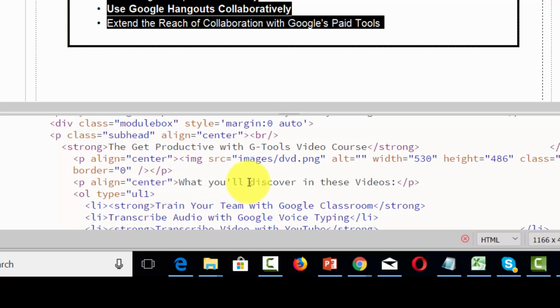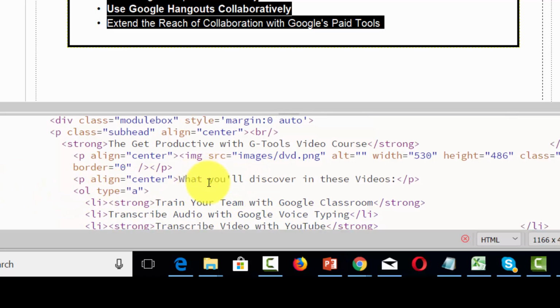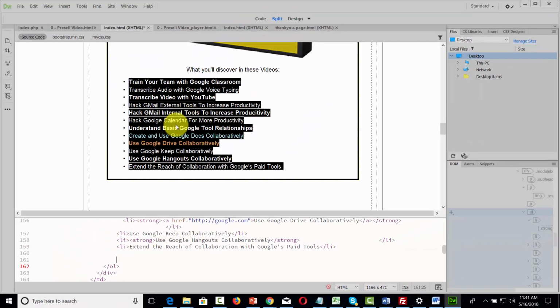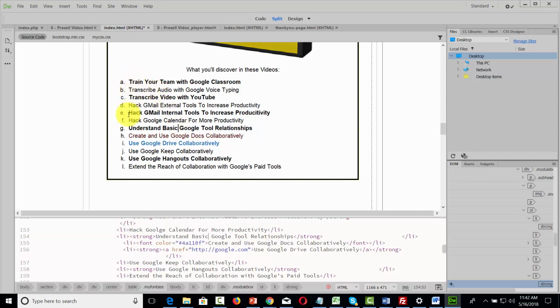So for example, we could go in here and decide that we want an ordered list with a lowercase letter. We're going to write in the letter A and put in our quotations. Obviously, we're now going to need a closing tag for the OL, so we're going to head down to the bottom of the list and close out the tag with the OL. When we click inside of the WYSIWYG editor, you're going to notice that the list then changes to one that's ordered by lowercase letters.